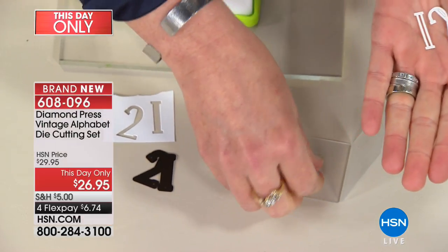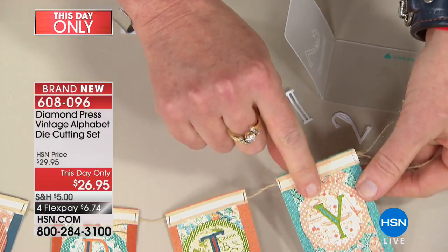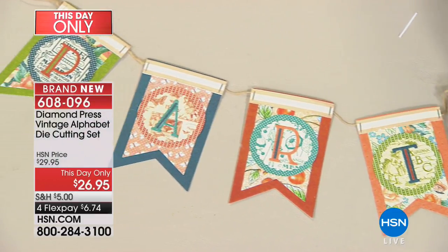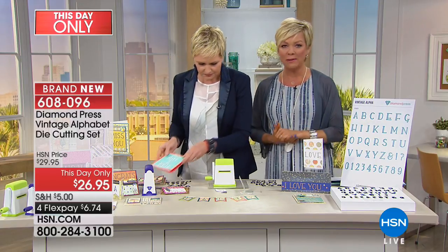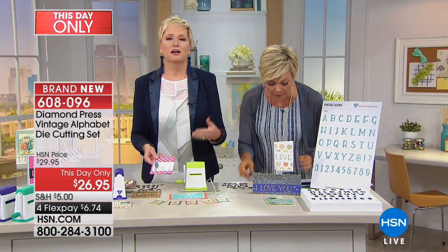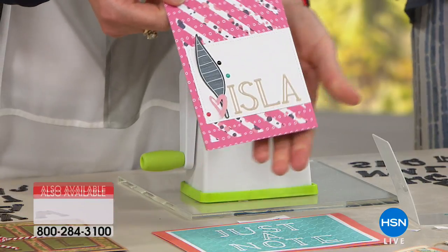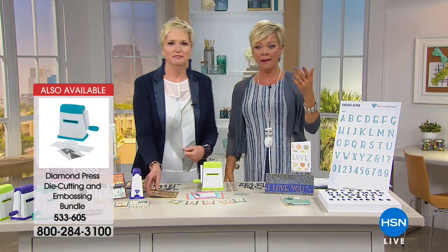Look at this banner — we took the cut-out pieces of one color and inserted them into the letter of another color. Look at that 'T' with the red in the center. Every single tiny bit that comes out of these dies you can use to mix and match on your project. We have a thing about wasting scraps — we love these little shiny scraps. This item has been saved for our final finale hour, which is happening right now. Once these are gone, they're gone forever — this is one and done. If you have someone with an unusual name, personalized items mean so much.